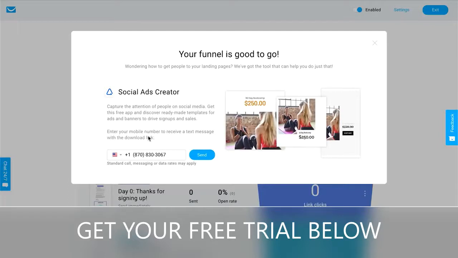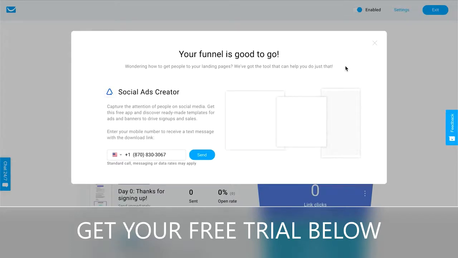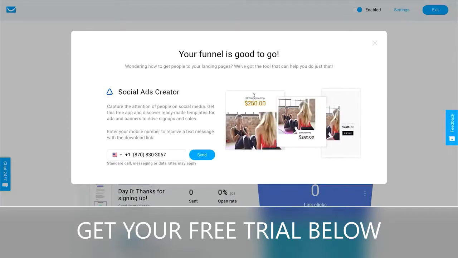And so you just enter the phone number and we will actually send you a link to download the app. Again, it's free for all GetResponse customers. You can just use your GetResponse login information to log in. And you can see it's automatically showing you some previews for ads that you could create, your animated posts that would automatically have my product name and the price and my product image. So this is really cool. So it's already been done for you.